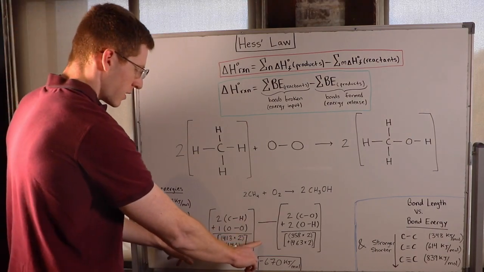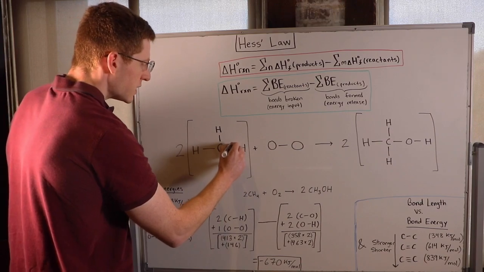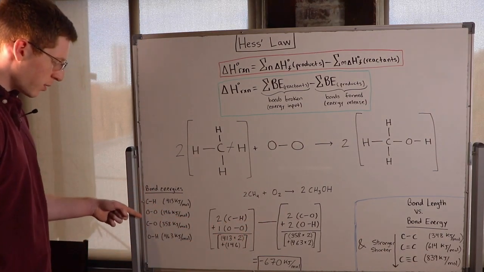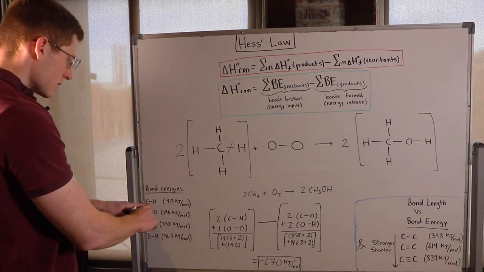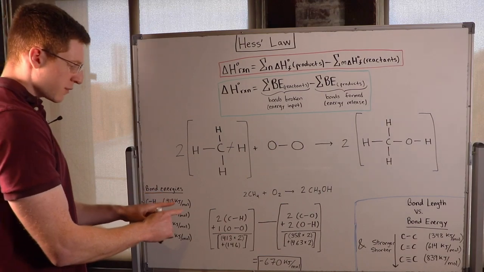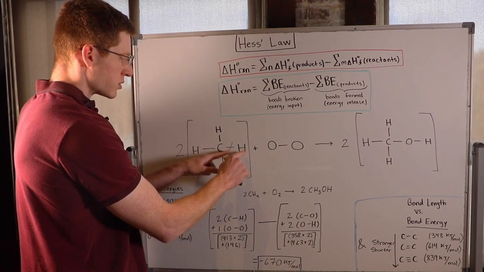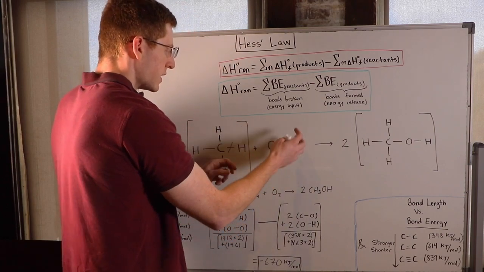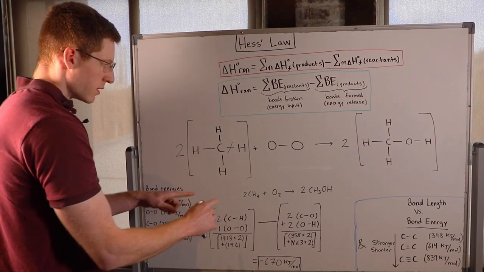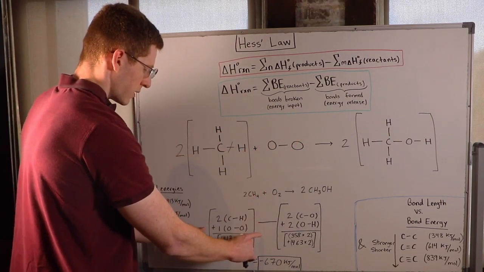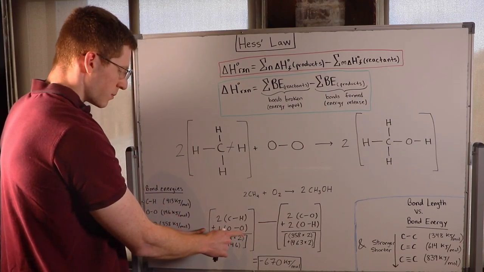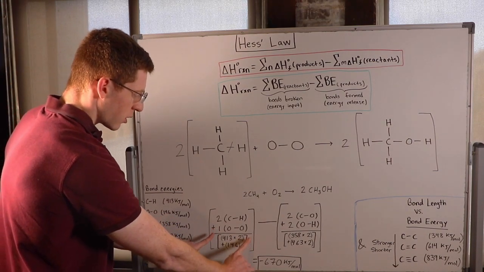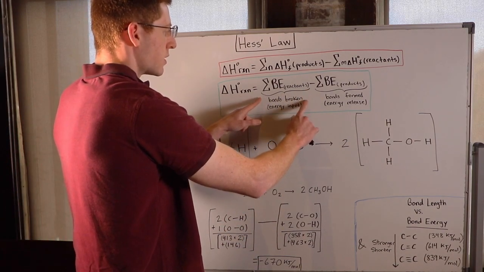So let's think about that in terms of bonds broken minus bonds formed. So if we're talking about bonds broken, I've got that written right here. So I said we're going to have to break two of these CH bonds, right? So two times the bond energy of CH. I've got a table of bond energies right here, and you can just find this on a table. And the bond energy of CH is 413 kilojoules per mole. So I'm going to have to input 2 times 413 kilojoules per mole to break those two CH bonds. Then I'm going to have to also break this O2 apart so that I can tack on individual oxygens onto this carbon bond. So this is going to go into my bonds broken parentheses. So this is going to be 1 times the bond energy of O2, which is 146 kilojoules per mole. So when I do 413 times 2 plus 146, I'll get the total energy of my bond energy for my reactants, for the bonds we have to break.